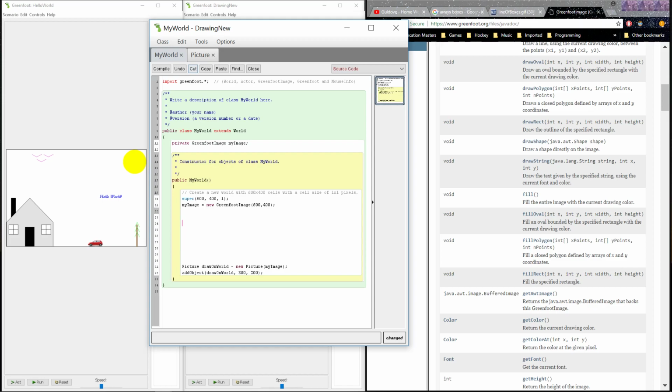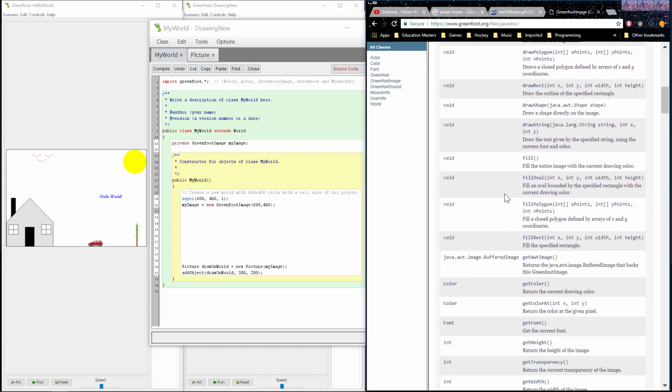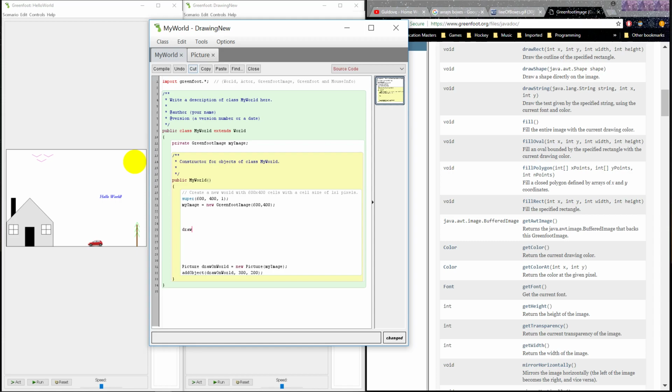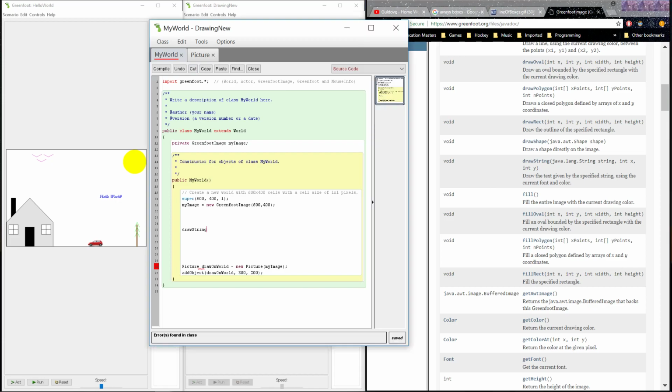Now, one thing I have to keep in mind is that this method is a part of the Greenfoot image class. So I can't just access it by typing in DrawString. Here we go. Just typing in DrawString is not going to work. I actually have to access it through the class that created it. But we're going to do it in a slightly different way. I'm not going to access it through Greenfoot image like we might have done in the past with the main class itself. I'm going to access it through the Greenfoot image that we've created, because that's what's going to allow this to change my image.